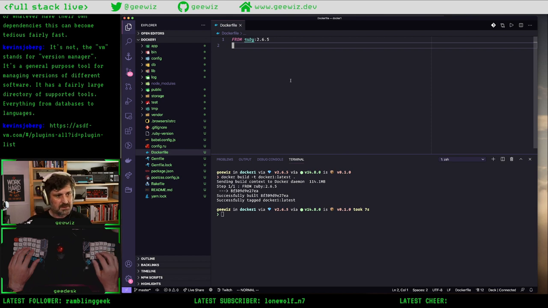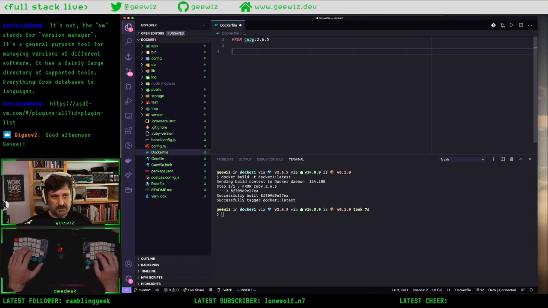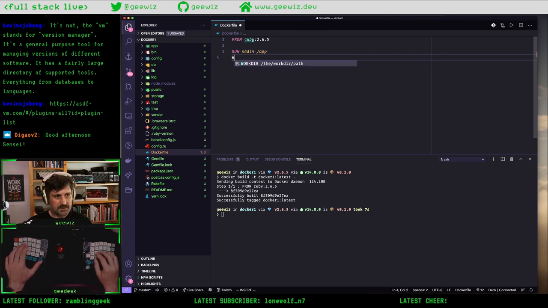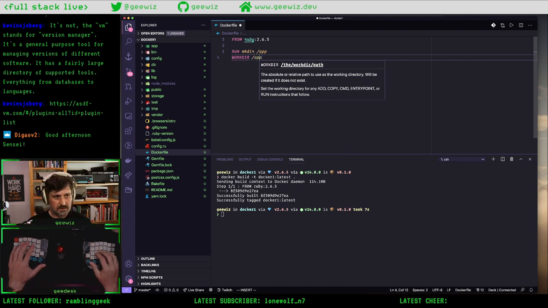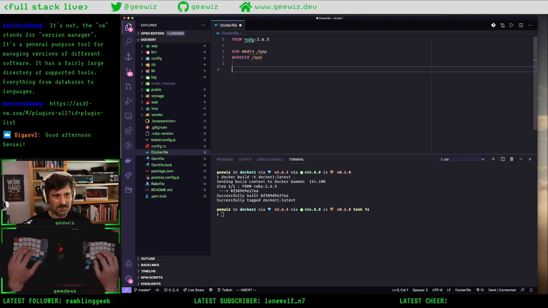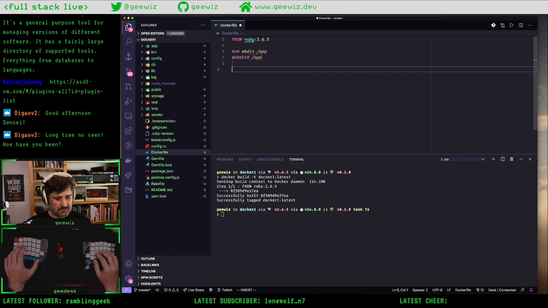So, what am I going to do? I'll create an application directory where we can install everything. So that's going to be run, and then we'll run a command mkdir /app. And we'll declare that the workdir. Interestingly enough, VS Code already lets me autocomplete this, which makes typing much easier. And now we can actually run or copy our project into the Docker container. That's quite fitting, but I mean add.